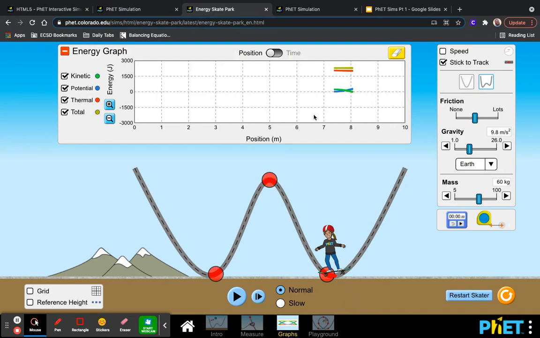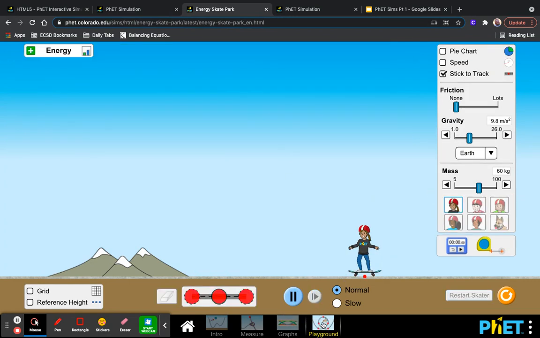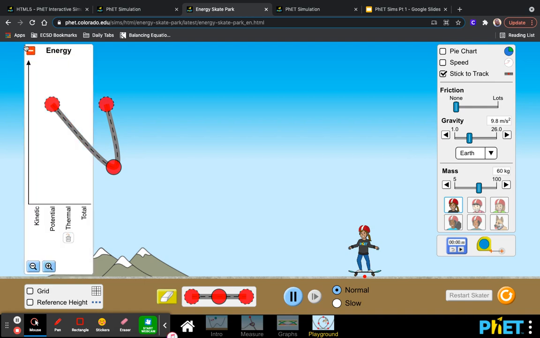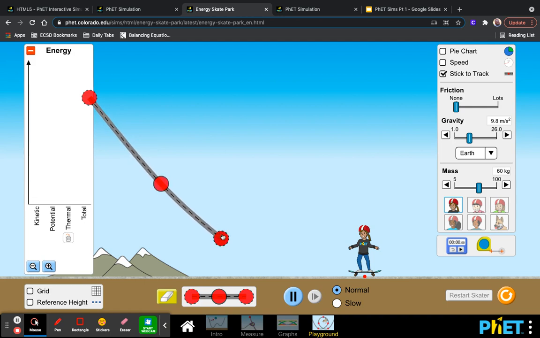And they do have the option to look at the graph when you go into the playground one. The playground one, the kids always like to make loops, so let me start from here. A lot of times I have to show them how the tracks work and function a little bit to get them started. Even the physics kids, sometimes it blows their minds as much as they're on their devices.